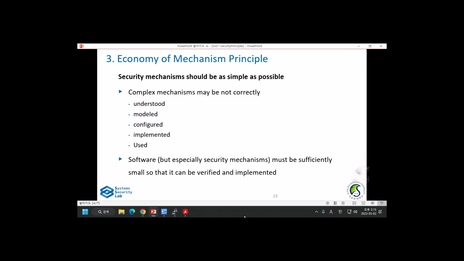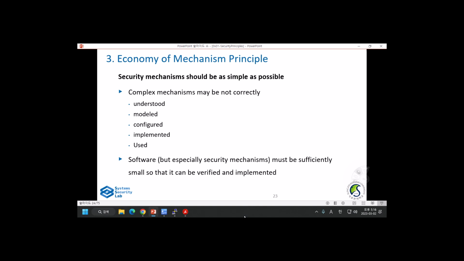Okay, so let me think about an example of this. Let's say our iCampus is very, very critical, and hackers want to steal information from iCampus. I guess one way to secure the website would be to force everyone to do two-factor authentication every time you do something, right? On top of that, I think we can also deploy some kind of CAPTCHA system. So every time you try to access iCampus, you have to do two-factor authentication and CAPTCHA. That makes the website very, very secure, right?